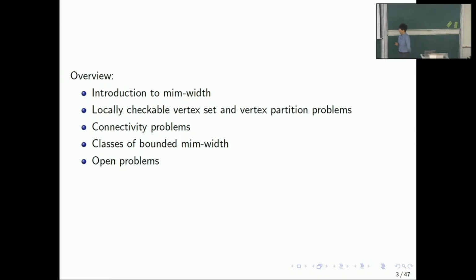And actually, not only independent set is tractable on graphs of bounded Mim-width, you can see a general set of problems that can be solved in polynomial time on graphs of bounded Mim-width, so-called locally checkable problems. I will tell you what they are. And then, when I visited Jan Arne, that's all we knew at the moment. Then we tried to look at other types of problems, like Feedback Vertex Set and linkage problems and so on. We have some results on connectivity problems, and we will give an overview of the classes of bounded Mim-width. So this will be the contents of the talk.